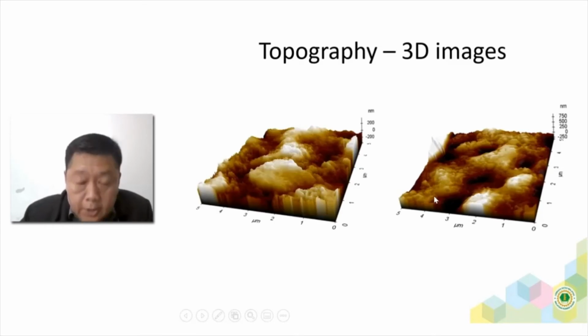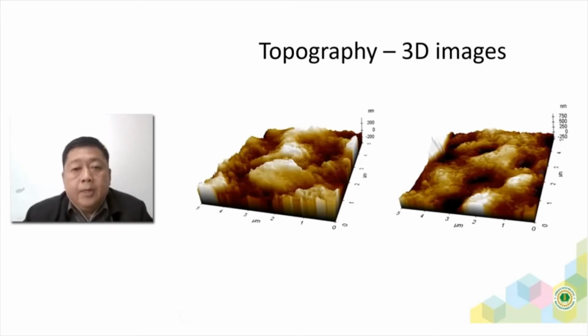Okay, so these are the 3D images that we normally see on AFM. From the 3D images, you can see how smooth your surface is, and how uneven or how even your surface is. We can see the peaks of the mountains, something like valleys, and the so-called heights. In this case, in these samples, it's around plus and minus 200 nanometers.